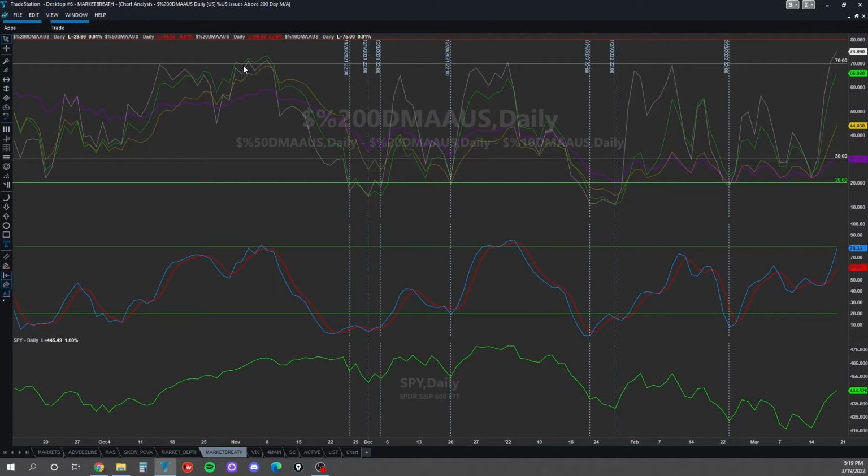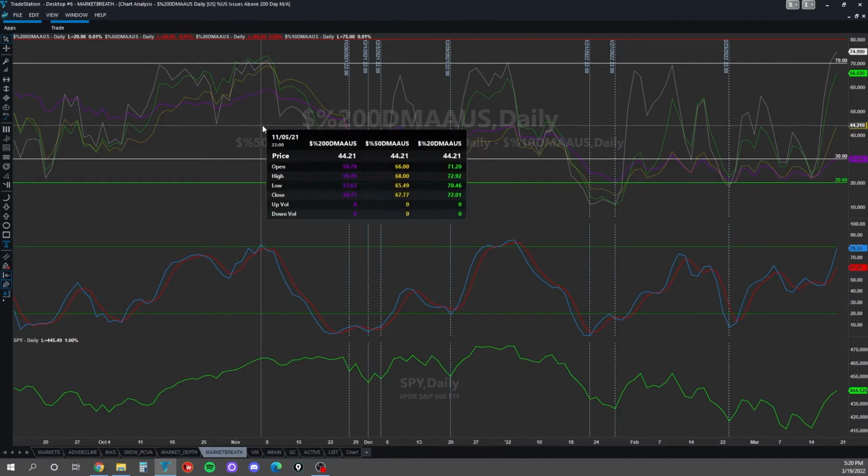Every single time, those two lines, the white line and the green line, come to the 70 level. That's my overbought level in terms of moving averages. We also have the stochastics slow indicator right here in the overbought area. This is followed by some decline in the market. So it happened right here.